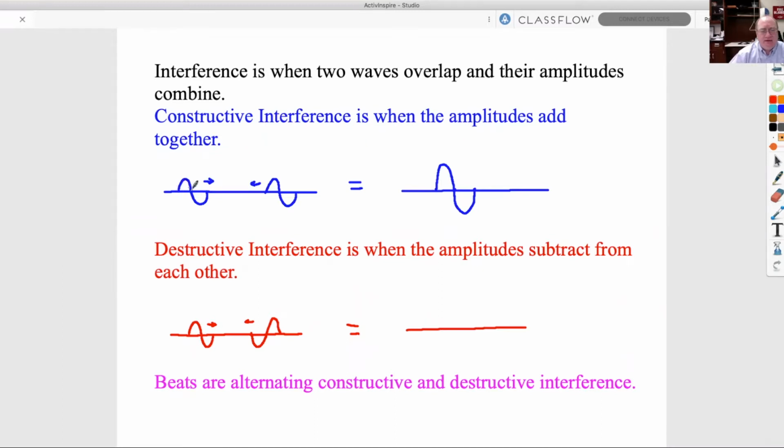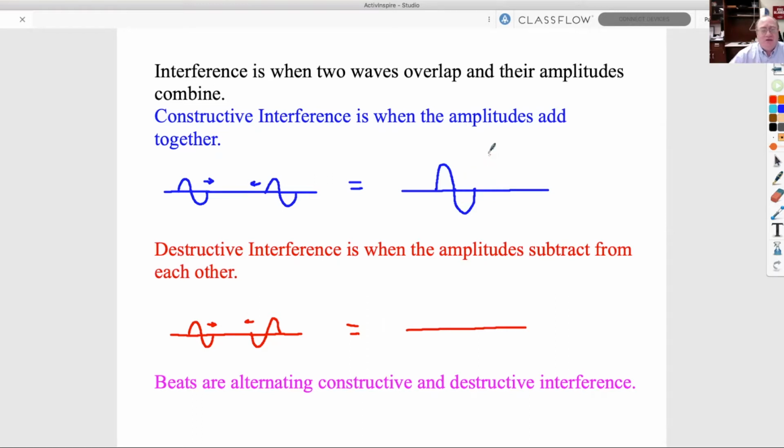So if we've got this example, we have this wave, let's say the amplitude's 1 meter, coming this direction. We have this other wave, again with an amplitude of 1 meter, going the opposite direction. When they perfectly overlap, so this crest matches up to this crest, this trough matches up to that trough, for that brief instant we get a wave that has a much higher amplitude. So if both these were 1 meter, this would be a 2 meter tall wave. And so if it was sound, it would be louder.